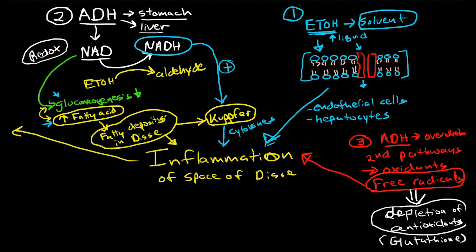And I'd almost consider this a fourth one, depletion of antioxidants. And this is because we've drank so much alcohol that we're using every ADH enzyme that we have. And there's still alcohol in the liver. So the liver's responding to the toxic levels of alcohol by going to secondary pathways of oxidizing the alcohol to break it down into aldehyde. And this causes very high concentrations of free radicals. And the free radicals cause inflammation to the cells of the liver because they directly damage proteins. They directly damage DNA. And all these free radicals also cause depletion of antioxidants, which can also increase the amount of inflammation in the liver. So those are the major ways that inflammation is caused in alcoholic liver disease.